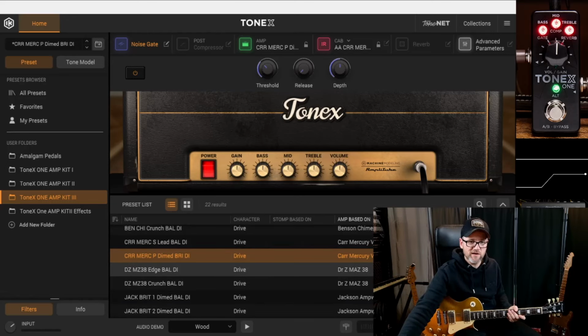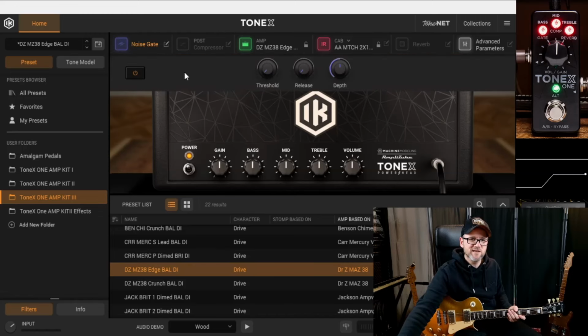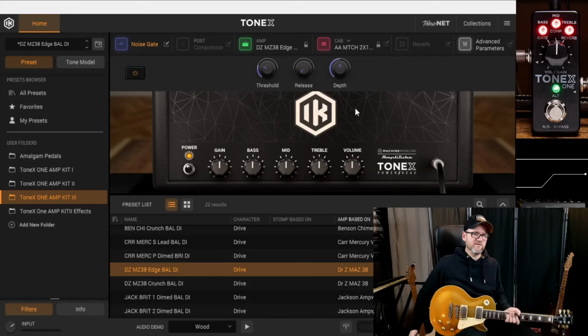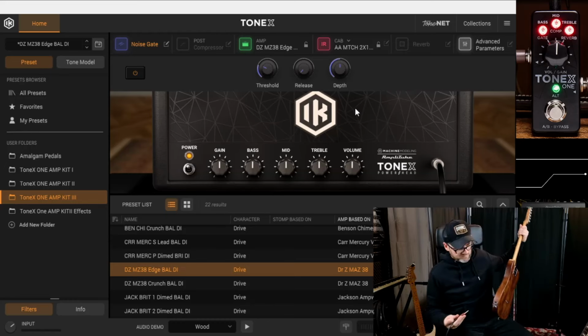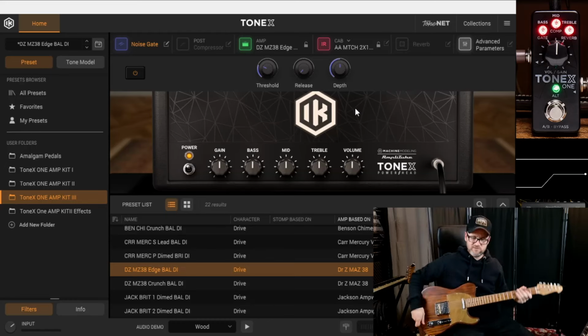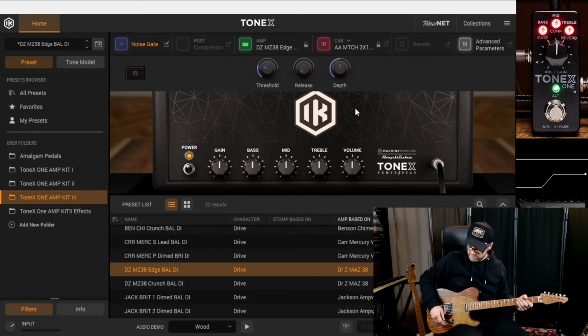All right, the next one is the Dr. Z. Oh, the Dr. Z, I'm always thinking in my head, I need a Telecaster. So I will use my Telecaster. It's one of those country amps, I think, a favorite for some.